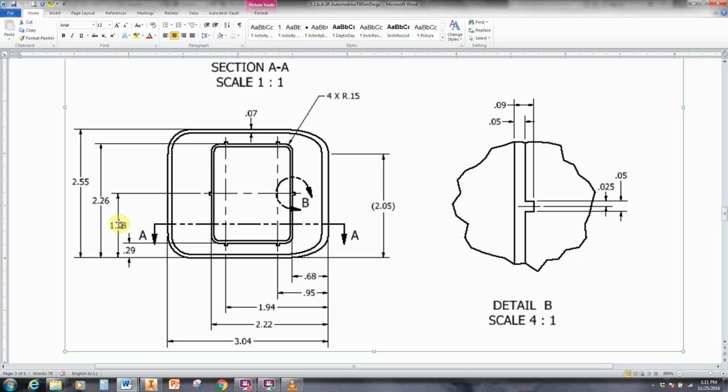We could use this 1.28, but we're just going to make those smack dab in the center from top to bottom, which corresponds to the 1.28 dimension in inches. So it's important as we go around the square that we are 0.05 this direction, or here it'd be 0.05 in this direction, but away from the part is 0.04. 0.04 this way, 0.04 this way, and so on. I think you get the point. You get the idea.